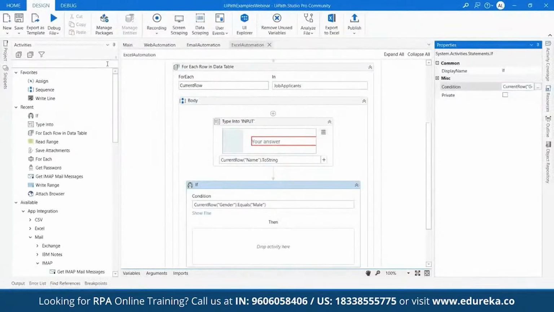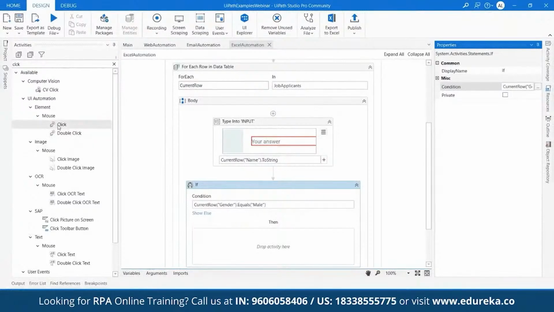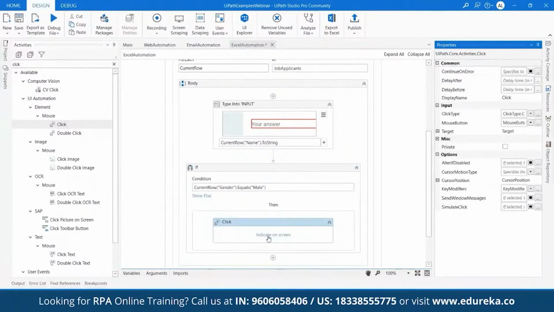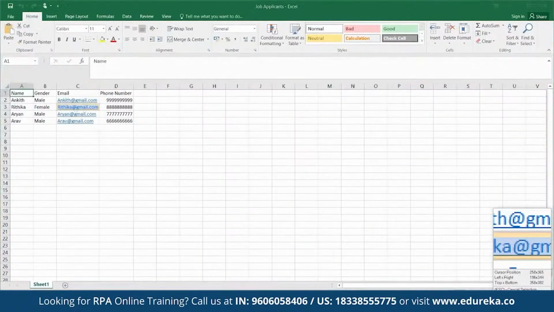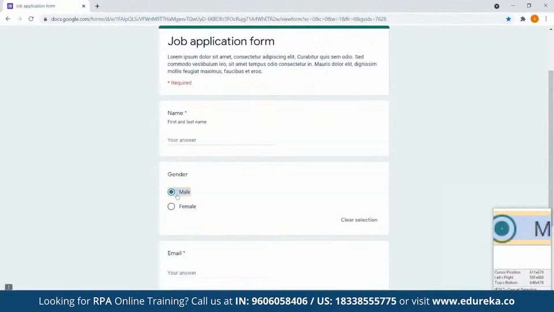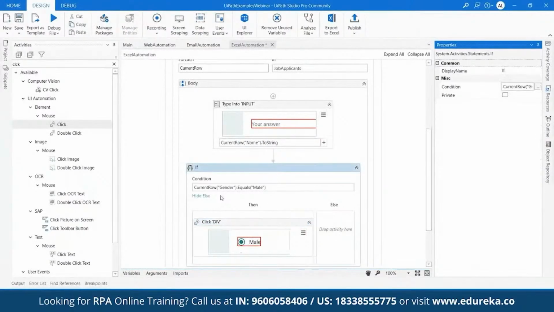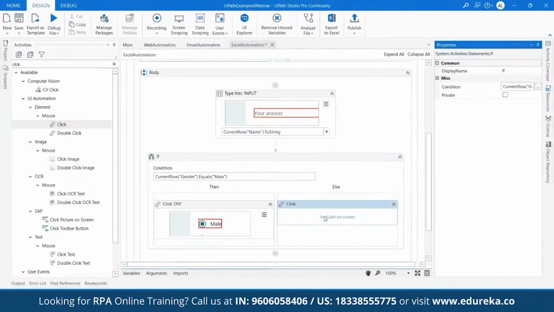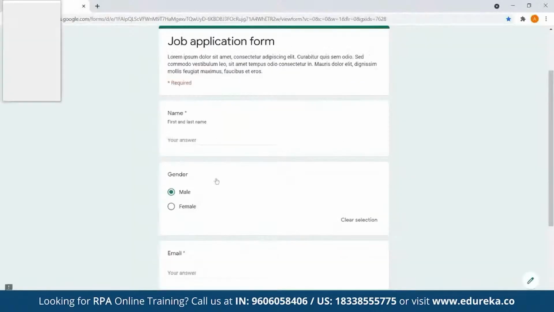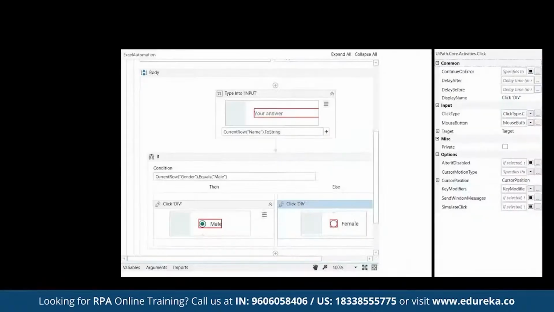I have to go and click on male. I'll just use the click activity now. So see, mouse click. I have to go and click not on this one, here I have to go and click on male, right? Else, if it is not male, I have to go and click on female. As simple as that.